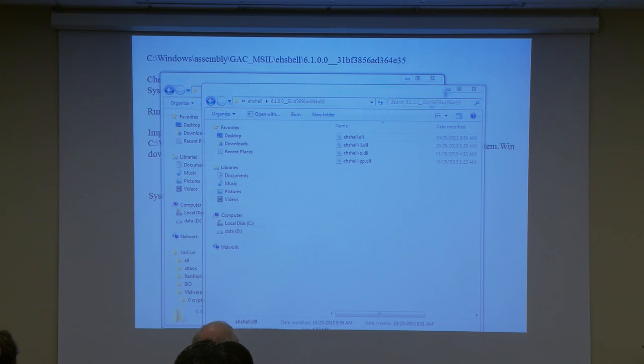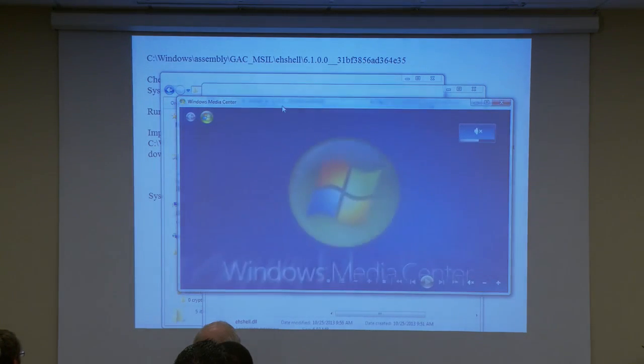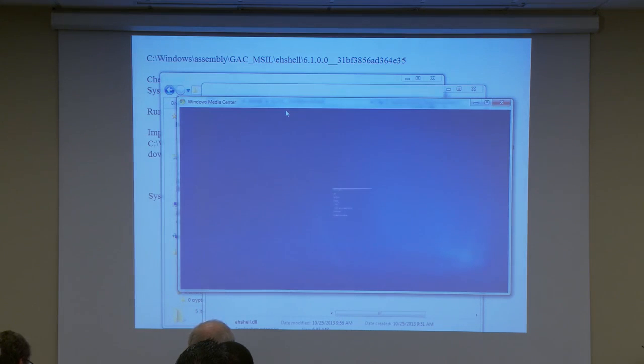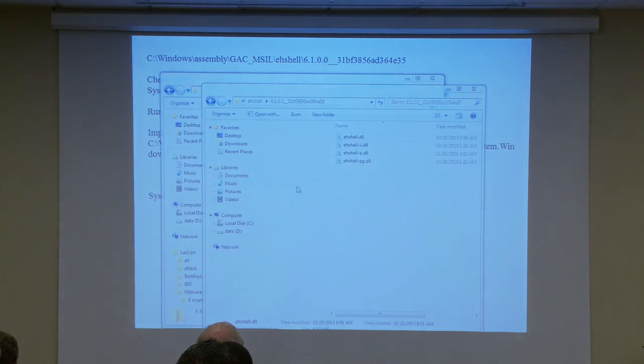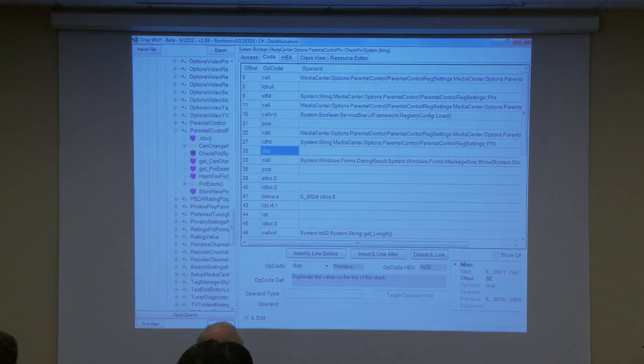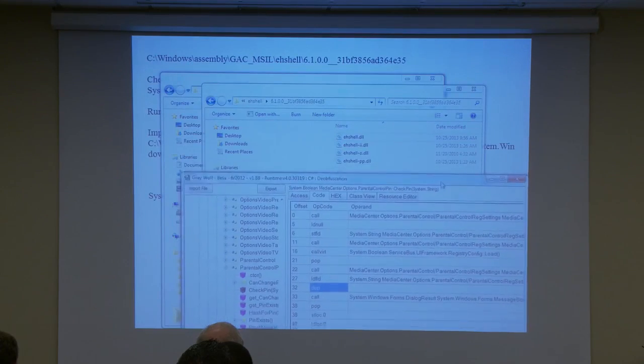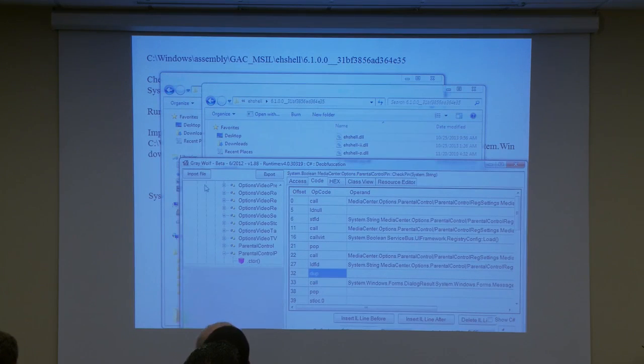I'm trying to tempt the demo gods with a live coding, and we'll see how it goes. So we have our basic implementation and general parental controls, and okay, I'll execute the same crack real quick on this DLL.